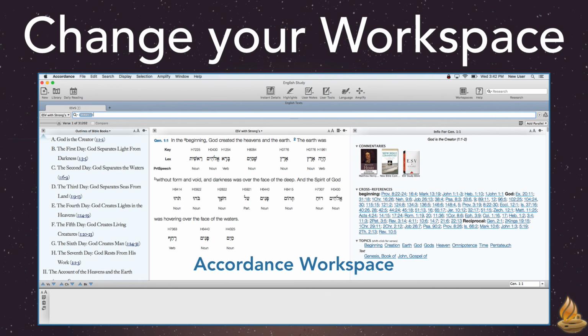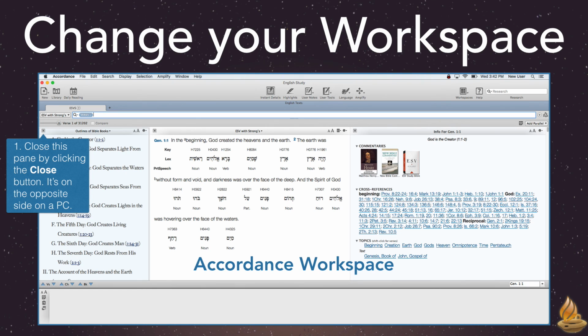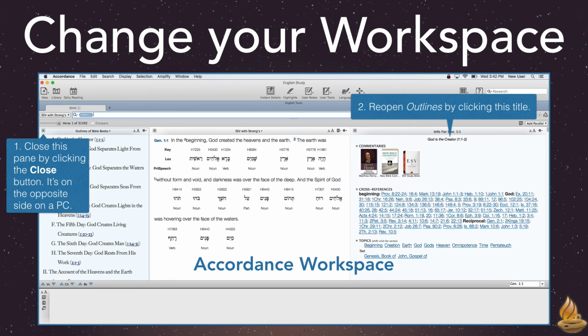First, close this pane by clicking the Close button. If you're on a PC, the various buttons at the top of the pane will be on opposite sides. Next, reopen Outlines by clicking this title. Now, hide, show, or change the interlinear using the Interlinear button.